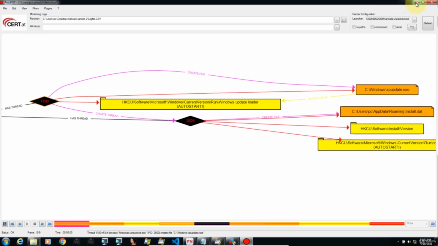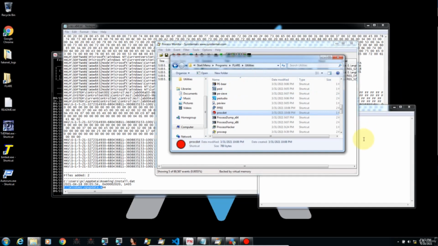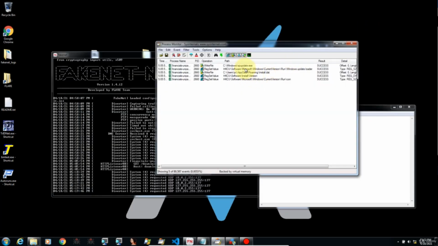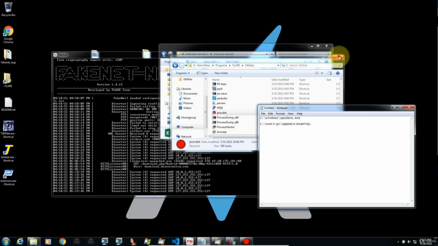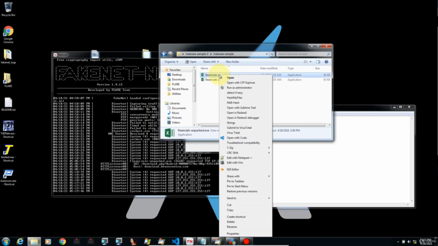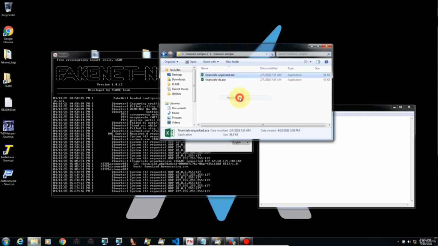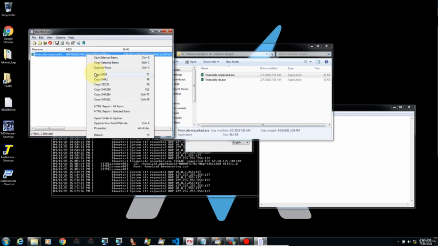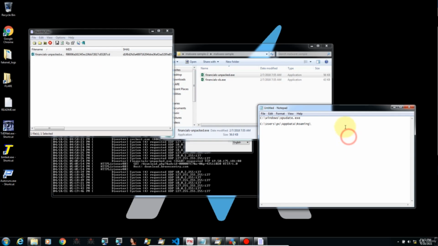So we can go and do that now. We can create a hash for the first file and compare it with the other. So we go to the location of the malware. We right click on this one, unpack, and hash my files. Now we got MD5. We copy the MD5 and put it in the notepad and call it original.